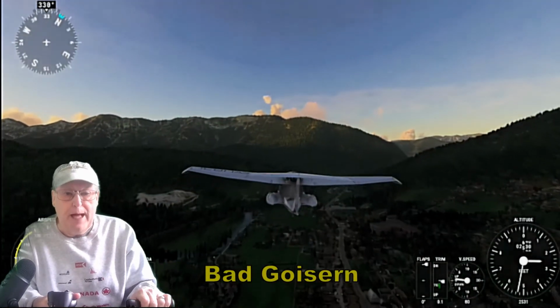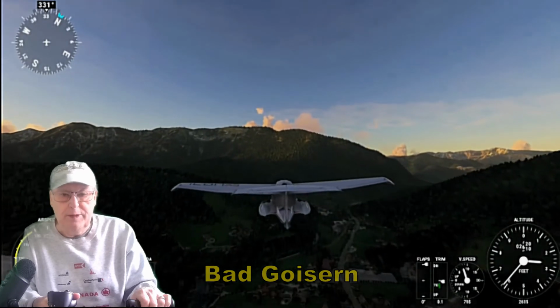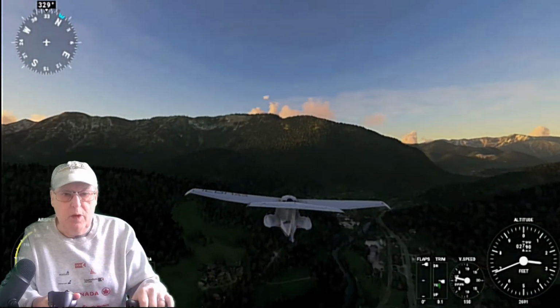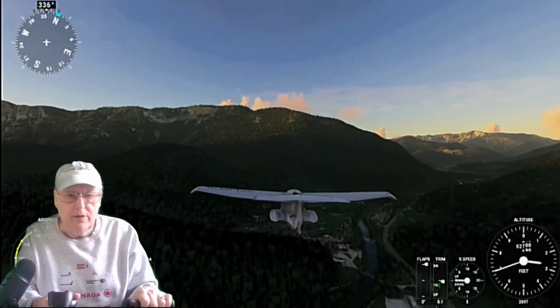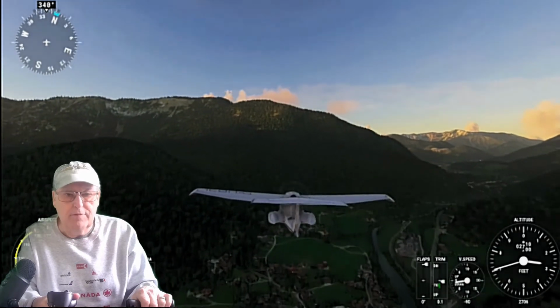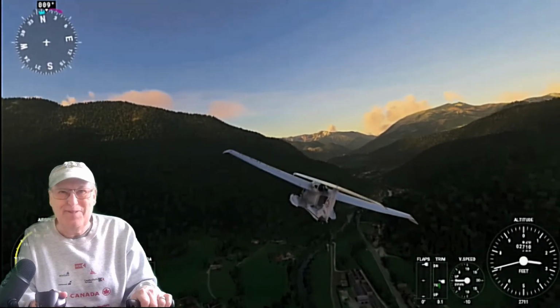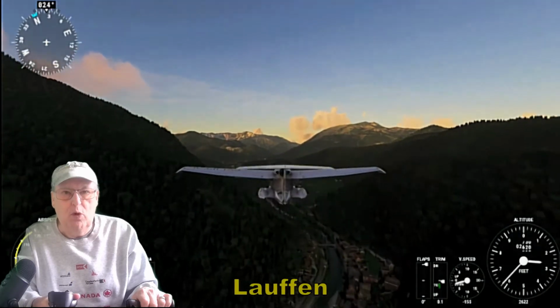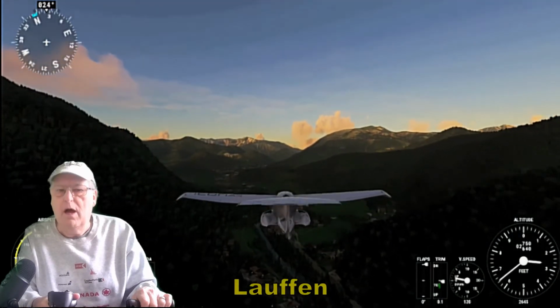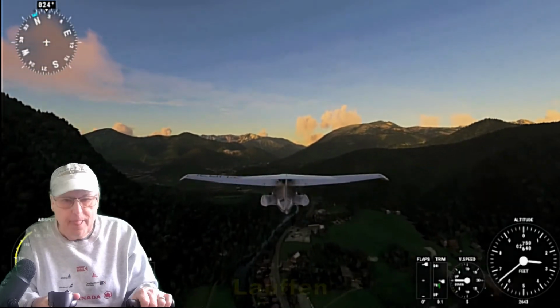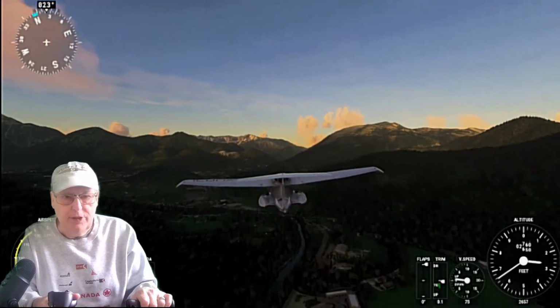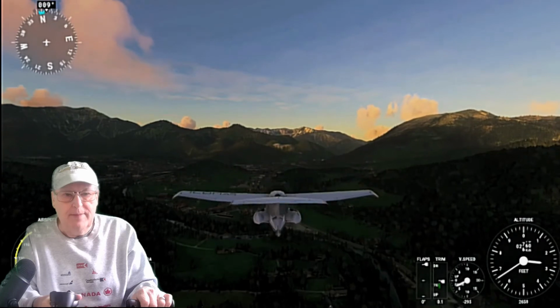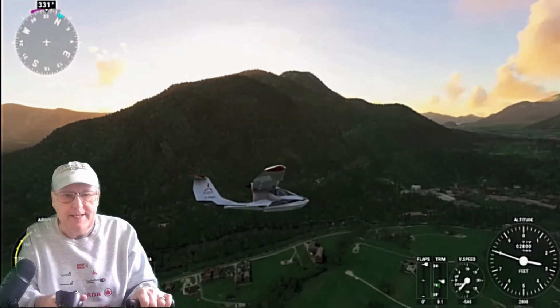There's that village of Bad Gotzern, which we just passed on the way to Hallstatt. Looks like it's low land off towards the right, so okay, there we go, off towards the right, looking for valleys. Village of Laufen. I'm trying, I'm going to learn this language. Now we're looking for our turn, is that it? Yeah.